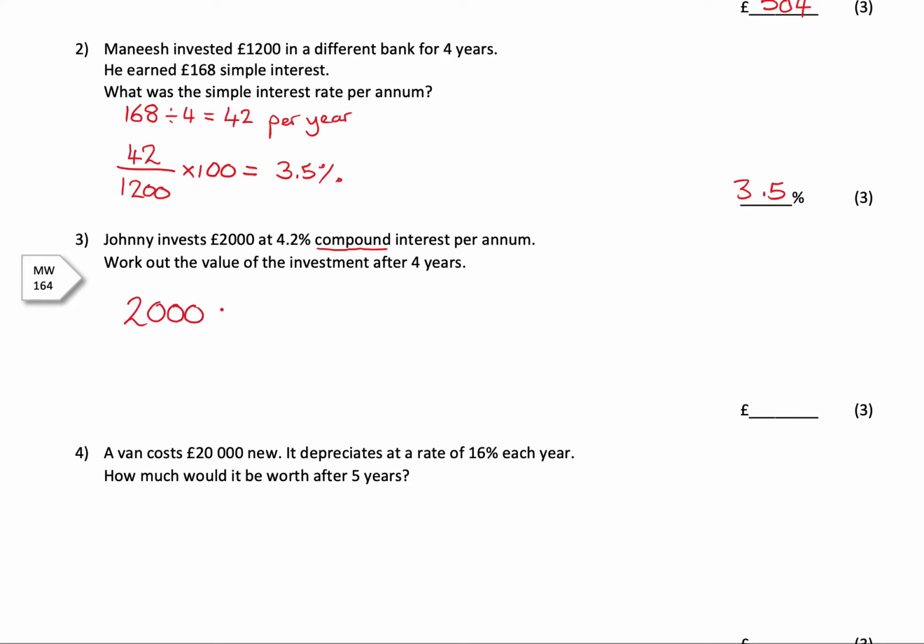Okay, so we take the original amount, we multiply it by a decimal multiplier that would increase something by 4.2%. Now if it was 4%, that would be 1.04. If it's 4.2%, that would be 1.042. And we do that to the power of the number of years. Okay, and if you're not sure why that is, go back and watch some of the videos earlier on in the Ratio to H playlist. And that will give us £2,357.77. Remember to round any numbers to 2 decimal places if it's money.